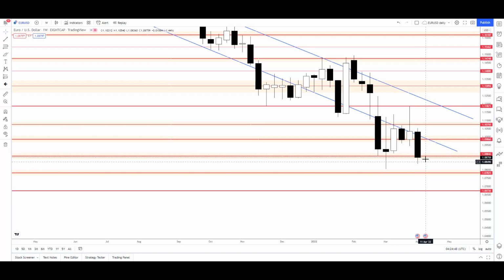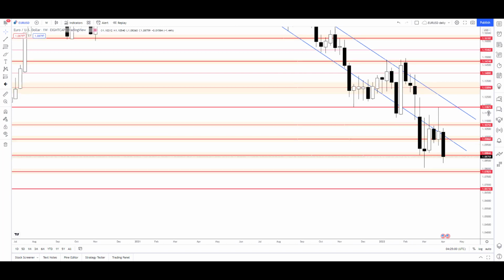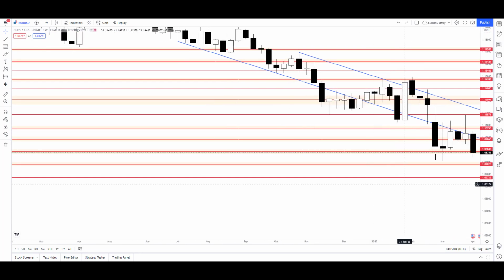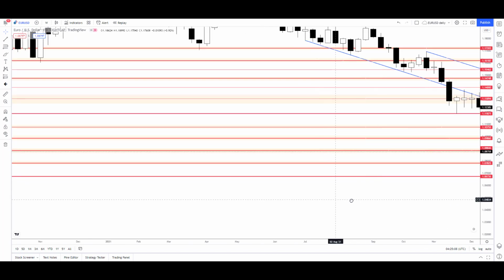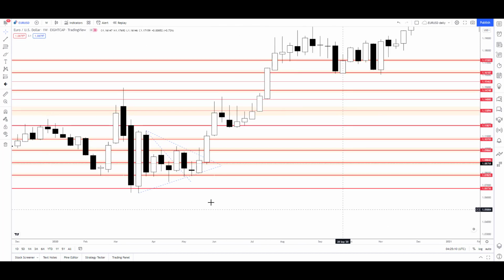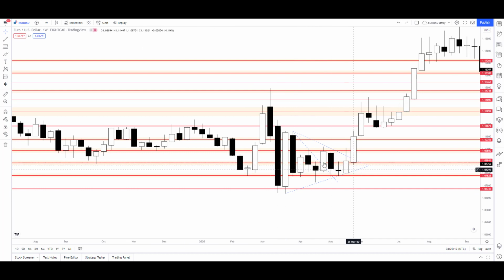And take a look at where the week has ended. The week has ended below the previous week's closes, so this means we could see the price moving down even further. If we take a look at the history, we will see what has happened around this level and around this level. Okay, we are looking at this area.